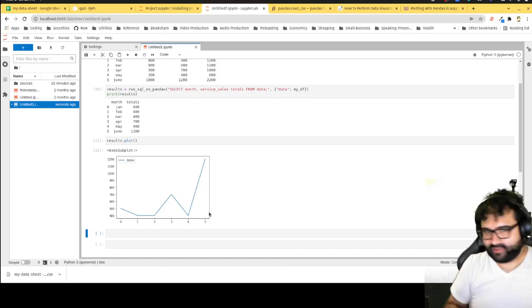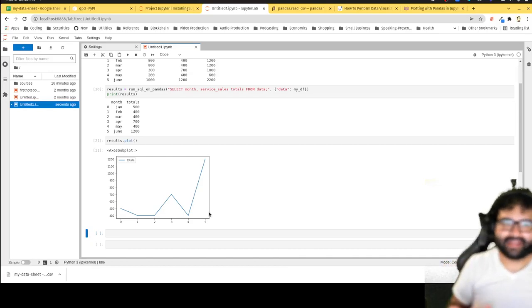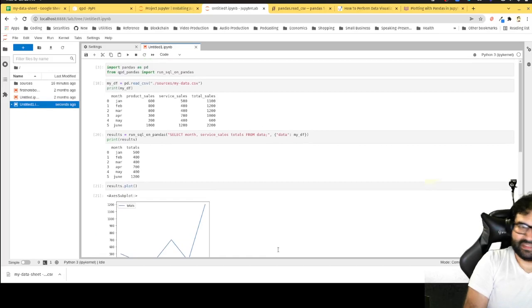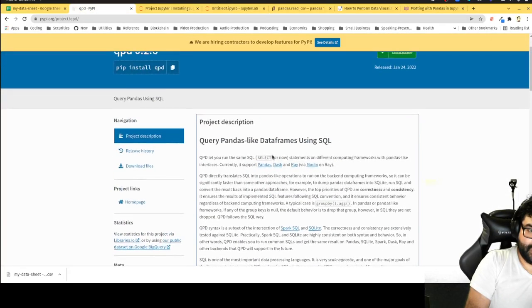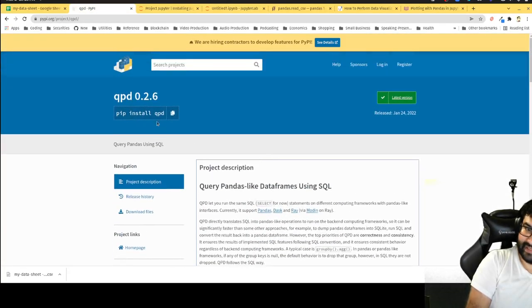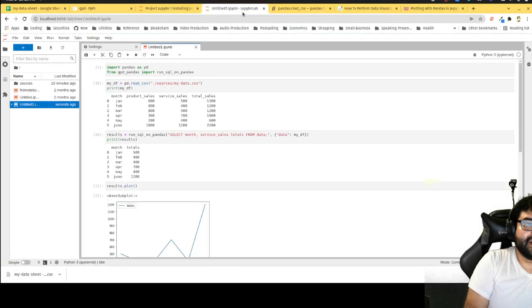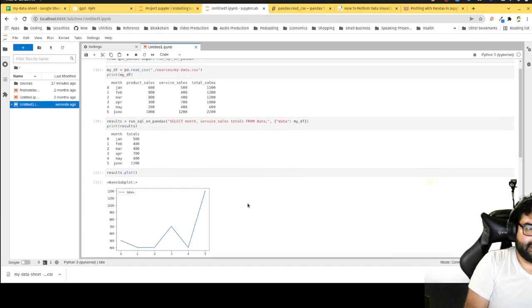Now, of course, there's going to be interesting things you're trying to find in the data, especially with different robust data sets, and you might have joined data, maybe a couple of CSV files you'd like to join. You can do all that by just using this SQL. So you can just take these two libraries, which include query pandas data frames, QPD, and pandas, take your CSVs that you got from your Google Sheets, query them, and here you go.